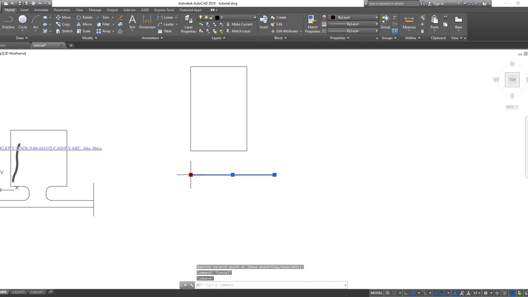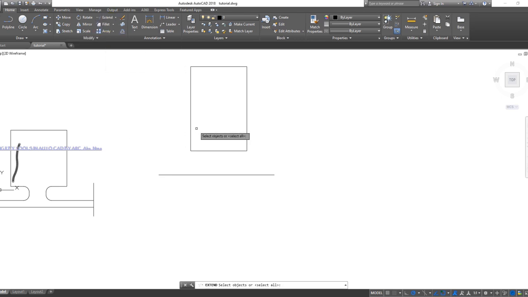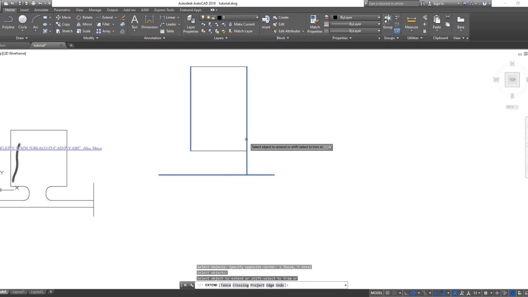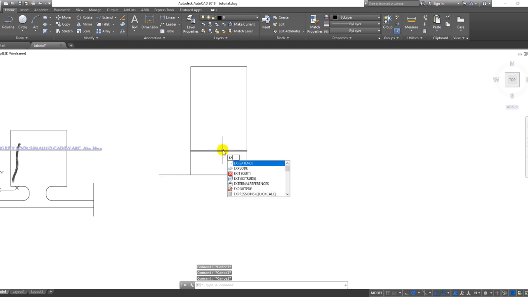Let me extend. So instead of me dragging it, I want to extend. So when you come here now, you click on your extend, you see. So you select this, this, this, enter, then once you click on it, it comes. Also, another method you can use is the shortcut, which is EX, you enter twice. So it will also extend when you use it.